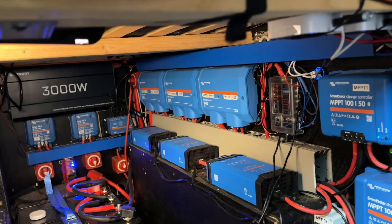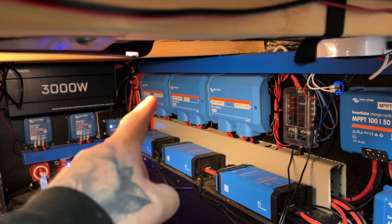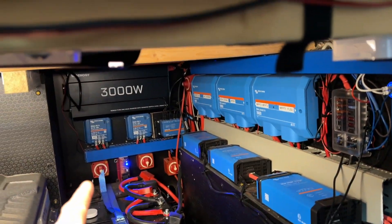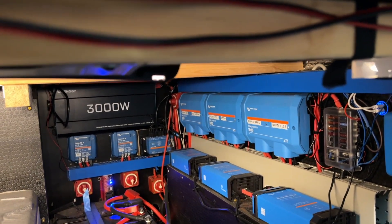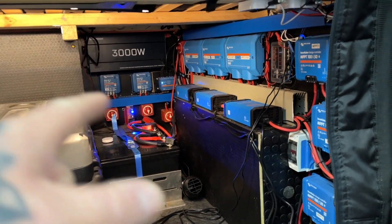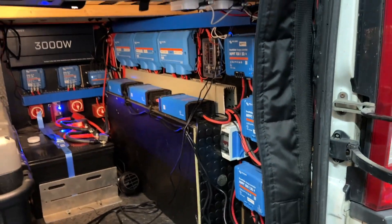I might have to take out one of the link distributors because one is occupying three slots — if I take those away I can get rid of one of them. I'm thinking of putting the RCD down there off the electric hookup, so when it's connected to the external hookup point it's protected, then into the inverter, and somehow fitting the two Cerbo excesses in there as well — we'll figure that out eventually.